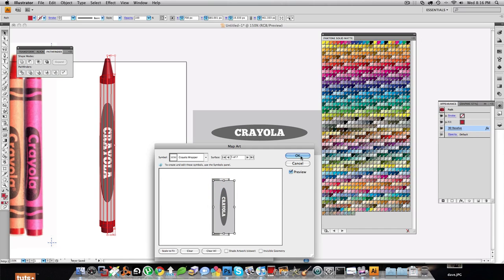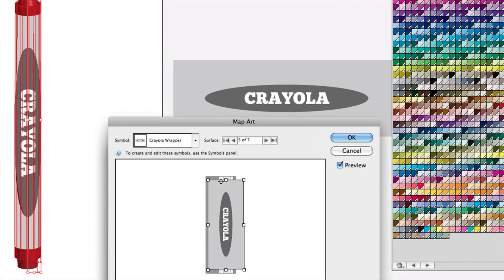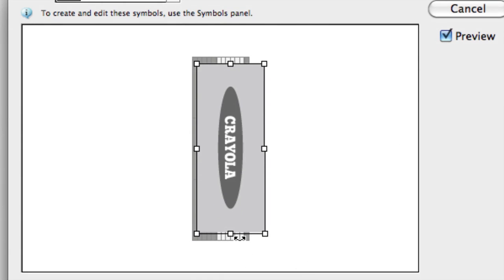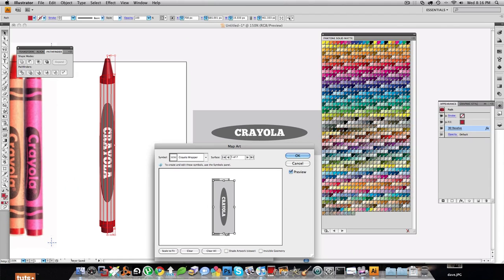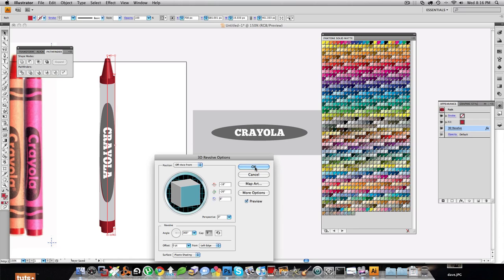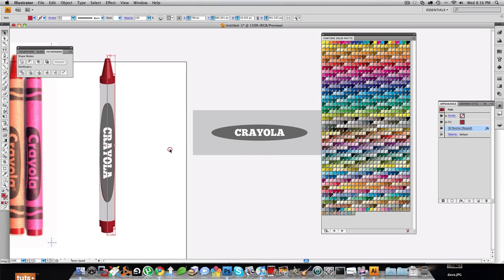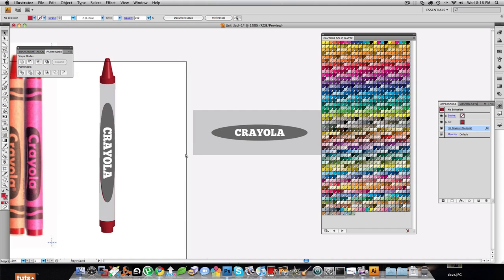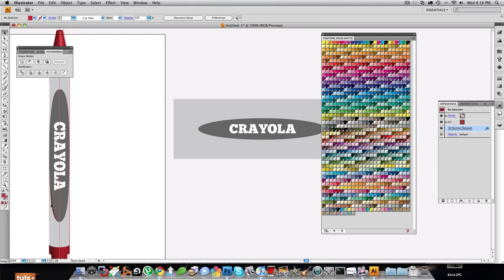Good. So notice there's a little bit of white above and below right here. And that's okay because that reflects how some real crayons actually look. Okay. Done. Great. So it looks fairly decent. It seems like it's a little bit glitched out over here.